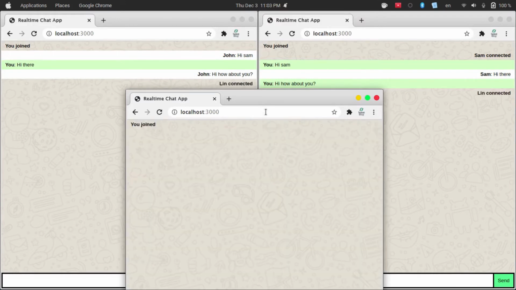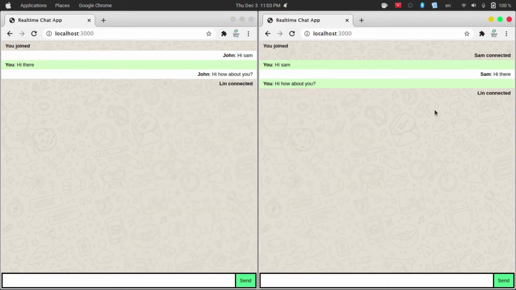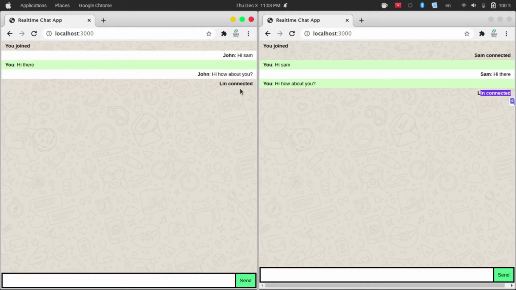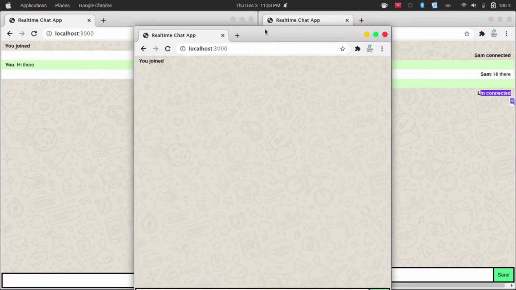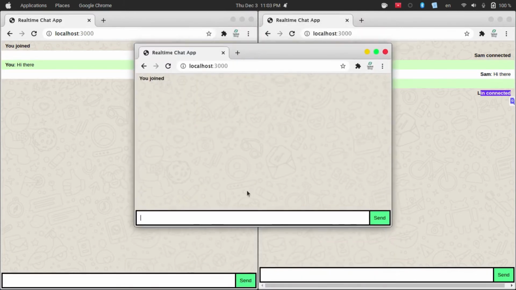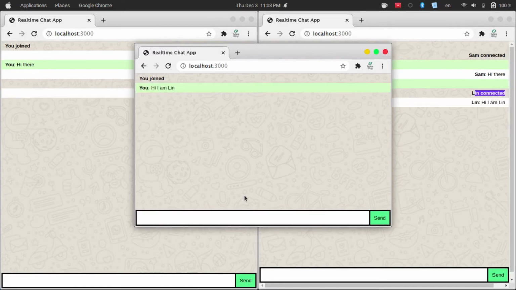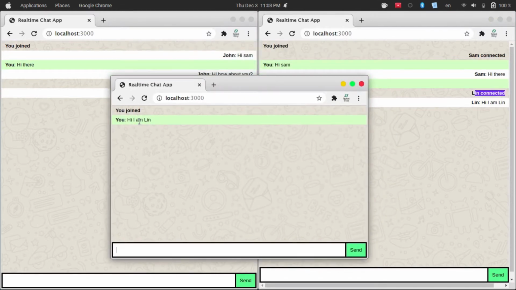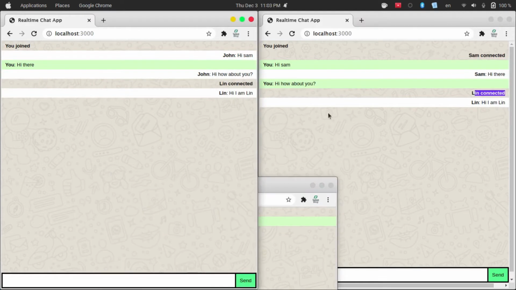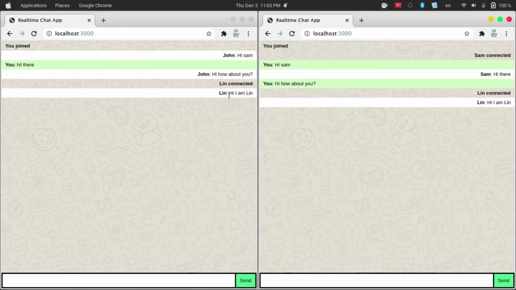Now we can see both of these users, Lynn connected. So you can see this user can see their message on the left side, and both of these users can see Lynn's message on the right side.